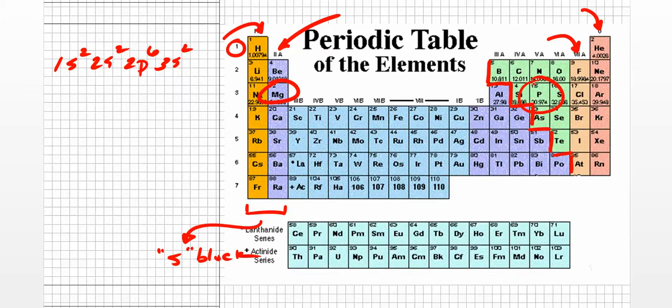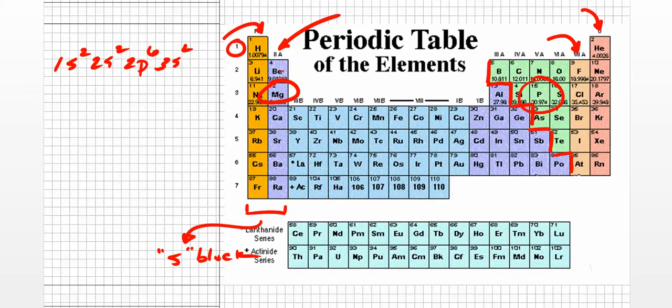Let's use the periodic table to determine the electron configuration for phosphorus. We're going to read like we're reading a book. 1s2, that takes us to helium. 2, we're in the second main energy level. 2s2, we're in the S block. 2p6, we're in the second main energy level, but the P block now. 3s2, third main energy level, S block. And now we get into the third main energy level, P block. 3p1, 3p2, 3p3. So let's do the whole thing again.